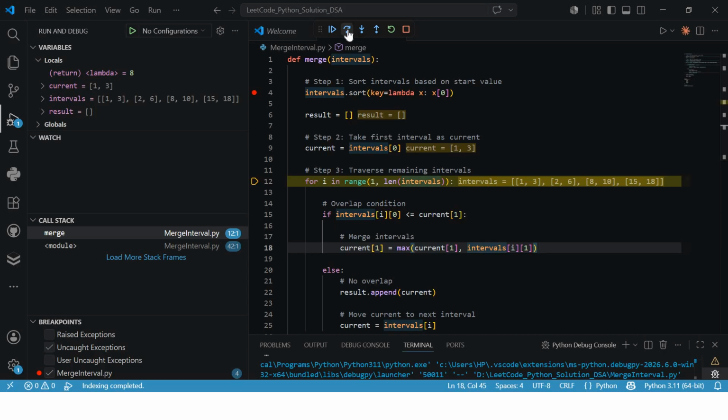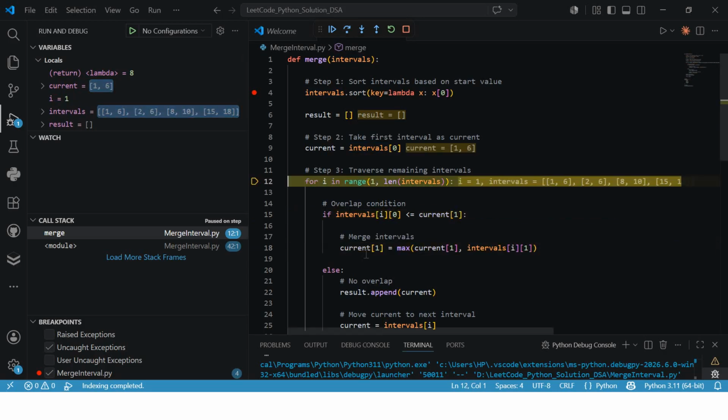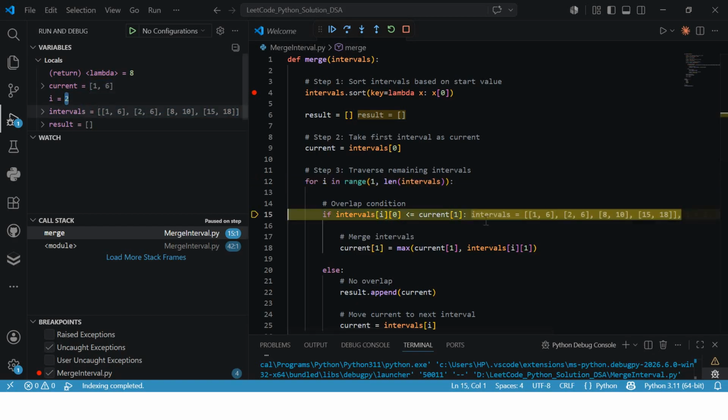So next if I go here, this logic will work that way, right? So what is current[-1] here? Current will now become [1, 6]. So 3 will be replaced. Next it will go to this, pick the next value, the next array. Then what could be the value here? [1, 6]. So [1, 6] again it will compare with this next one. So here i will become 2, right?